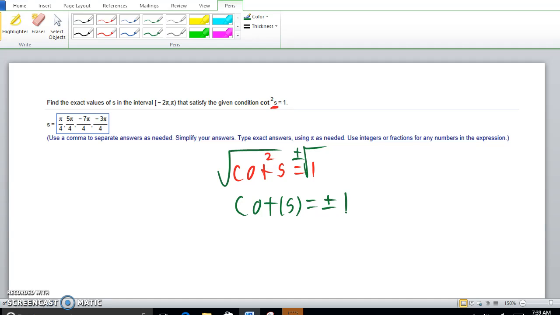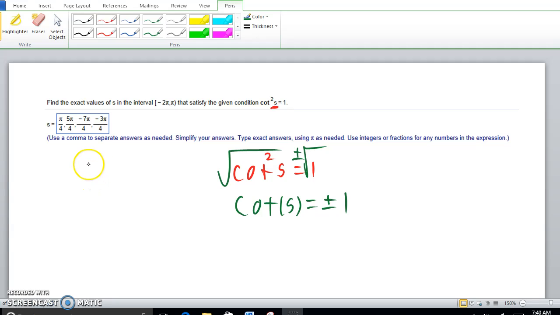And so I think the issue, from what I can tell from your answer right here, it looks like the only problem you... oh, okay, I see that you included the negatives. Let's see, so our interval goes from negative 2 pi to pi. And so it looks like we might be missing a few still here.